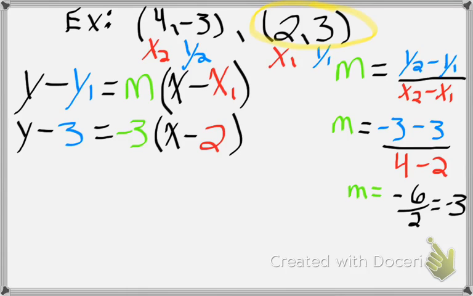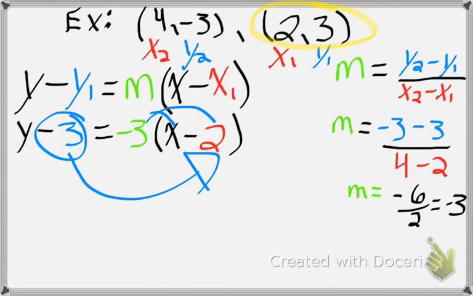Now you have the equation in point slope form, but this whole section is about writing things in slope-intercept form. So take a moment to convert this using the same steps we learned in the 4-3 video. The first step was to distribute. Then step 2 is move y1 to the other side, because then you'll have y by itself. That's what I'm going to do now.